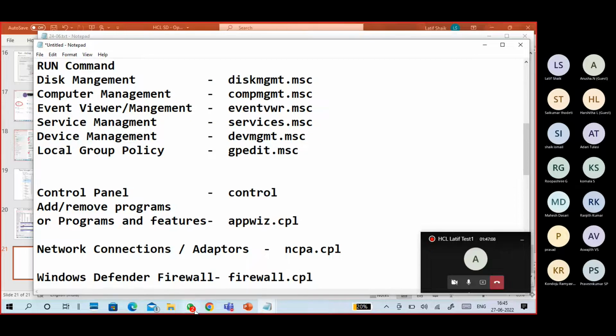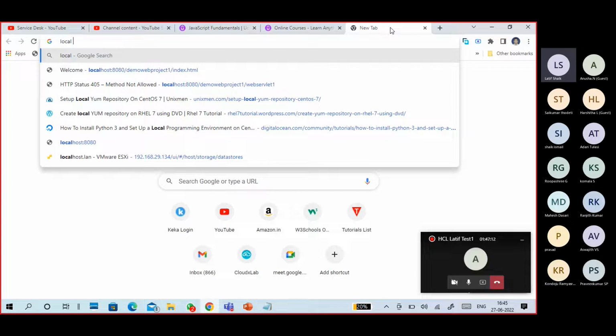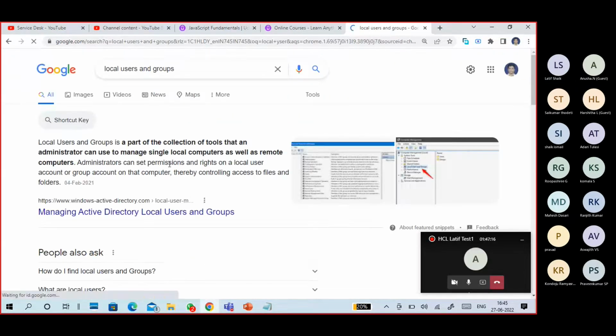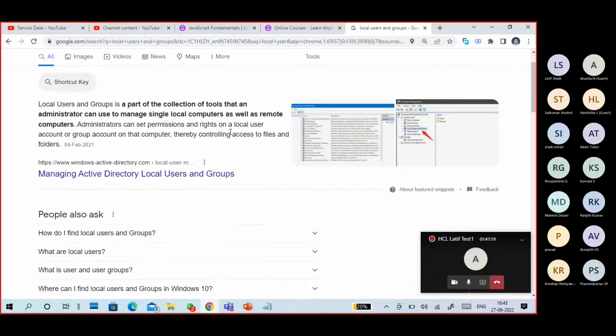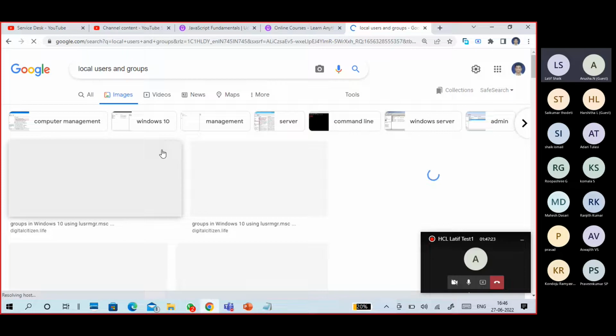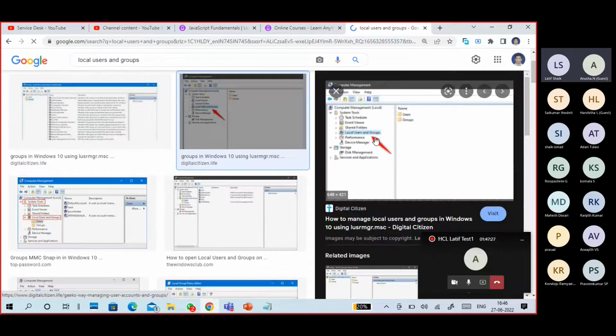I always forget this point. It is Local Users and Groups. This is the window where we can manage users, like if you want to add a user, remove a user, or change a password, you can go to this Local Users and Groups part.